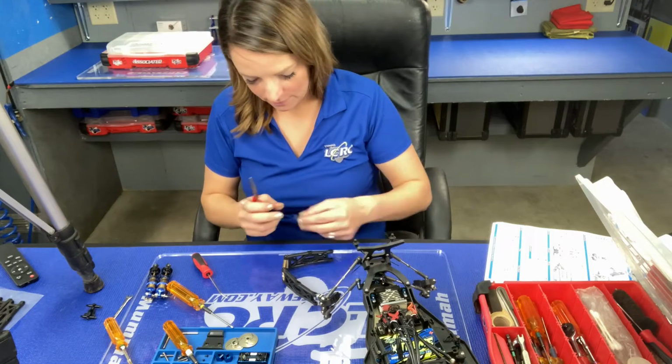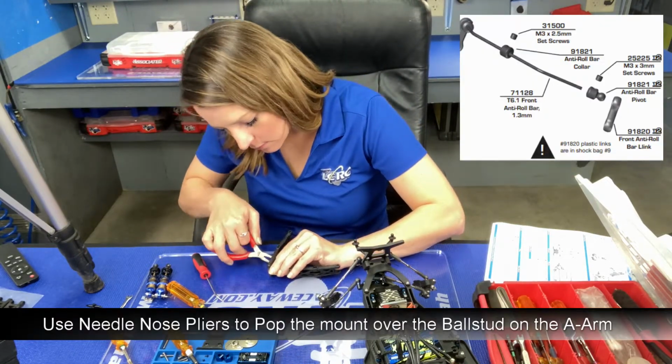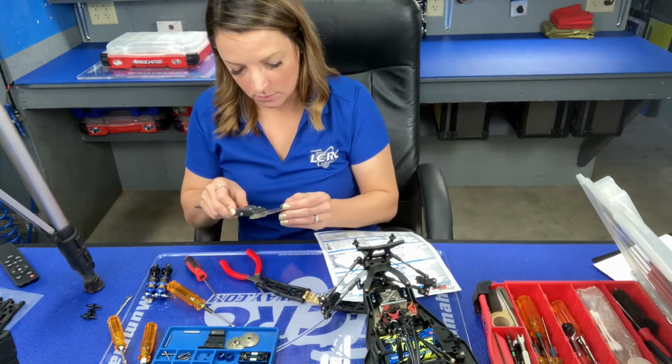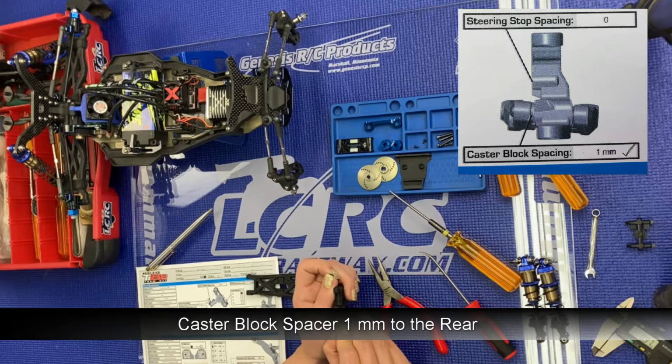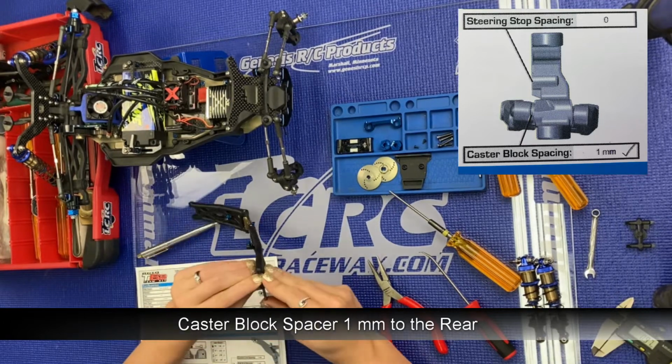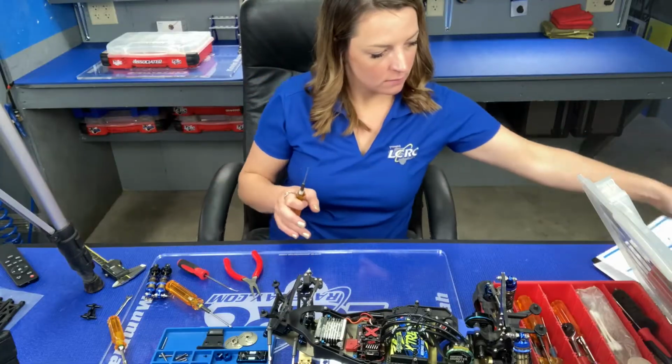And then to install it on the new A-arms, I'm using a pair of needle nose pliers, and I just popped it down onto the new ball stud. For this setup, I need to use a 1mm spacer to the rear of the caster block when I'm installing the A-arms.